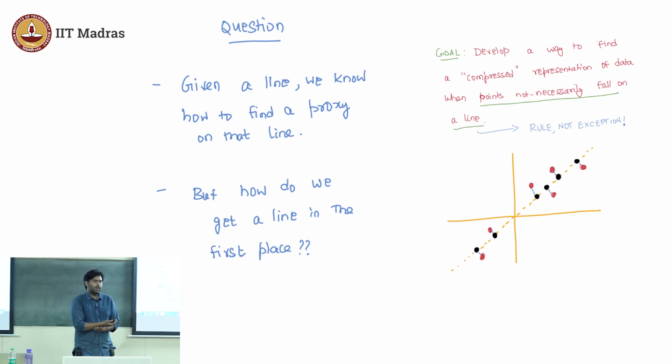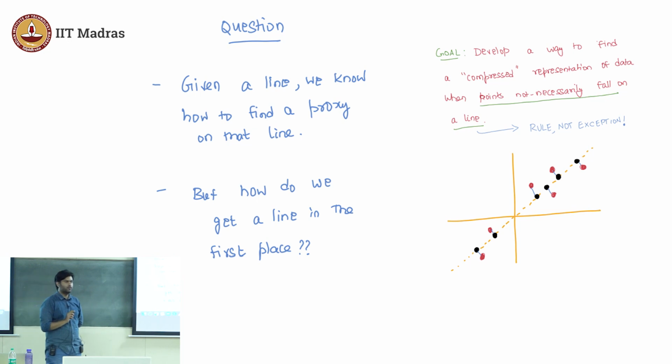So, what would then be the goal? The goal would be to find a line which best represents the data, whatever that notion of best is, which we now want to build. Of course, we somehow want to say that these blue bits are not too big. Smaller the blue bits, the better. If all the data points did lie along a line, then that line should indeed be the best line, because there are no blue bits, the points themselves are their projections. You don't need any proxy for them. So, now we need to set up a way to find out this line. That's the immediate goal for the moment. So, let's see how we can.